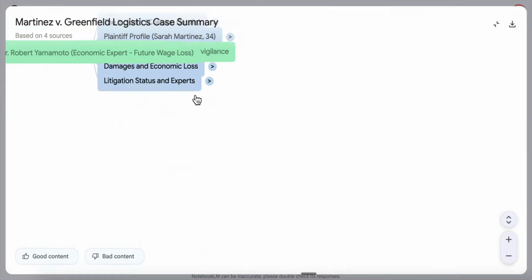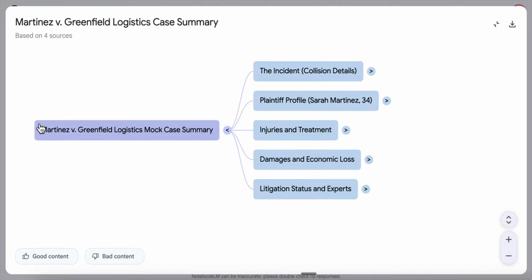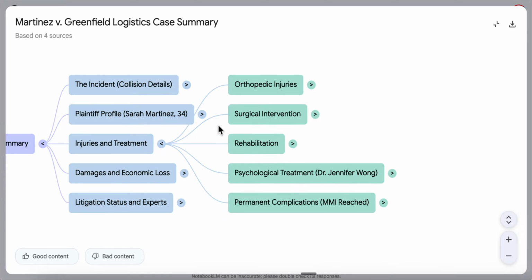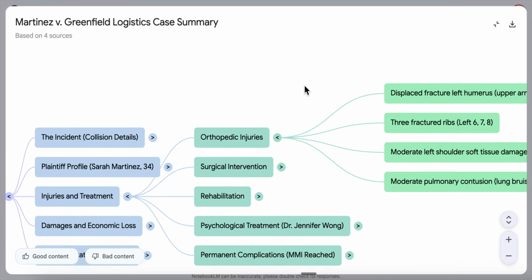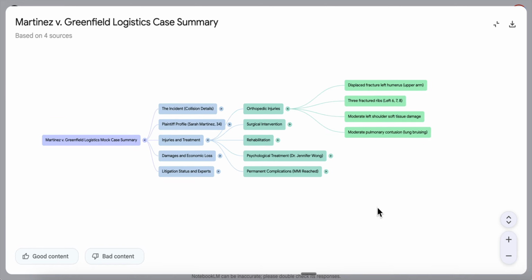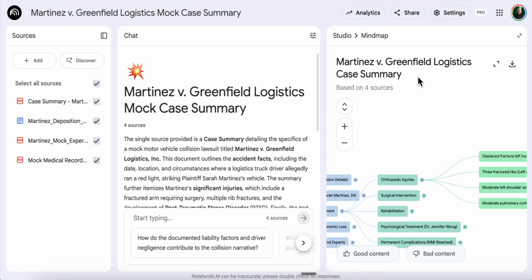So we've got our mind map here for a case. We've got a little fake citation there, the incident. Again, this is really helpful for me anyway. I suspect it'd be great if more AI software would incorporate mind maps like this, because it really breaks down the case really fast. And then we get here and we've got the break it all down, the injury there, and then we keep going. So you can see some of these can get really in depth, but this is a really neat tool for a somewhat substantive or large case.